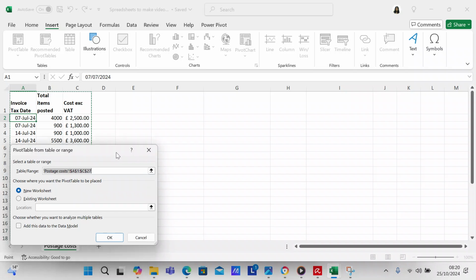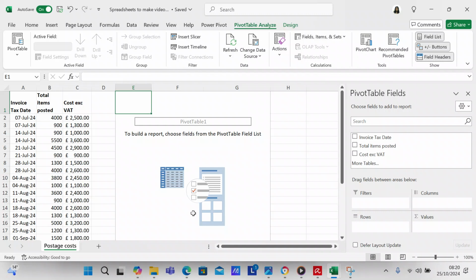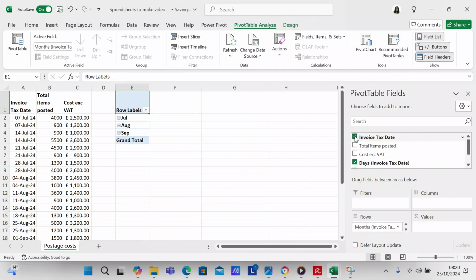I want the pivot table on the same page, so I'm going to say E1, click OK, and there's your pivot table. We're going to put invoice date, where it gives you months, and the sum of the cost. So you've got the date and months and the sum of the cost. That's what I want.